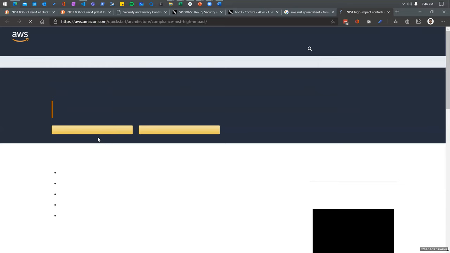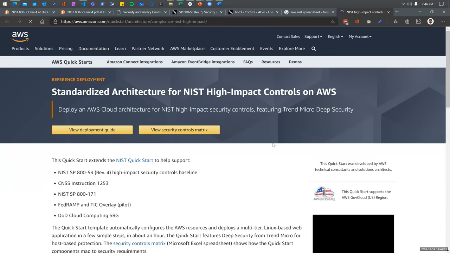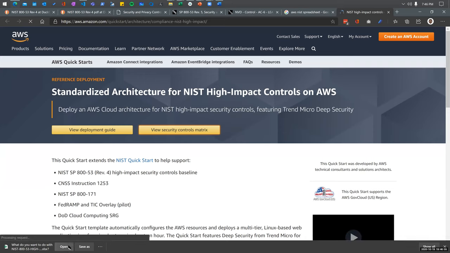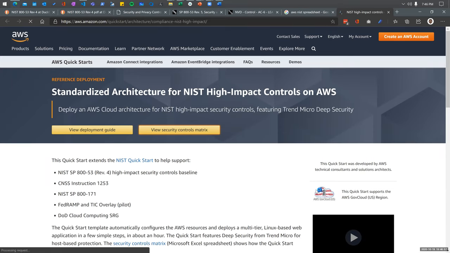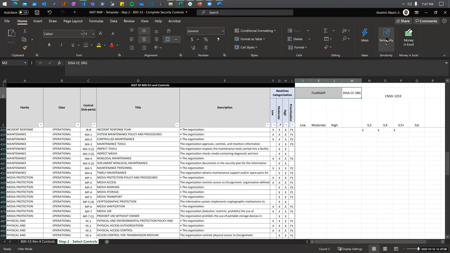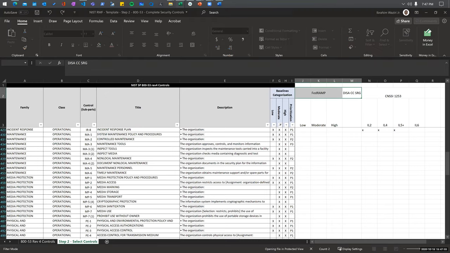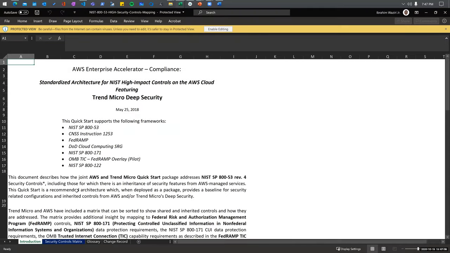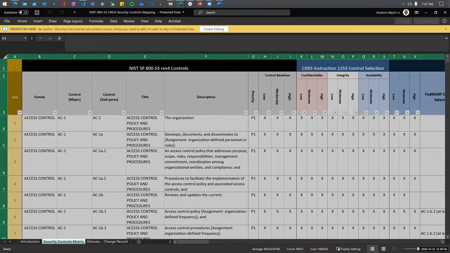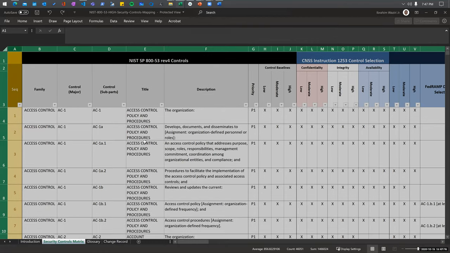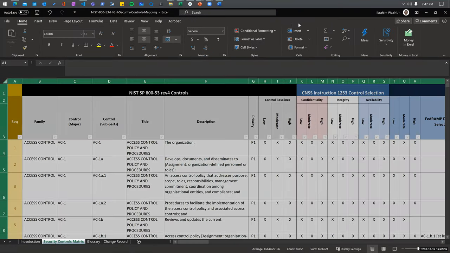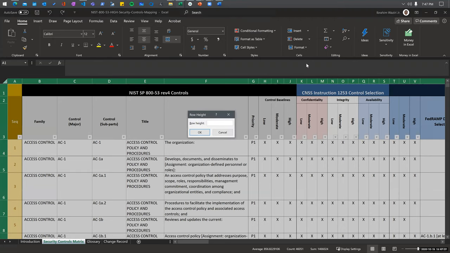They provide a really good spreadsheet, this security control matrix, and it's quite exhaustive around showing the different communities and how those categorizations are. Give me a second. So if you want, you can actually pull it up and play with it. You see it here. Find it difficult to read spreadsheets like this. Where is that role definition thing? Okay, great. Let's do it.